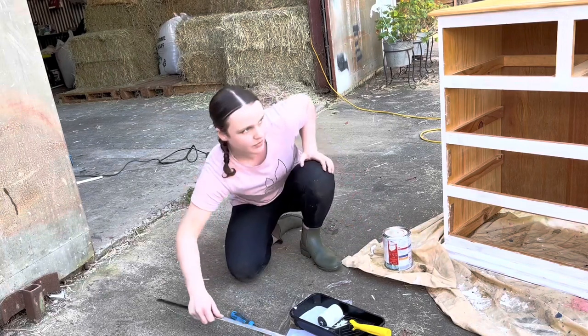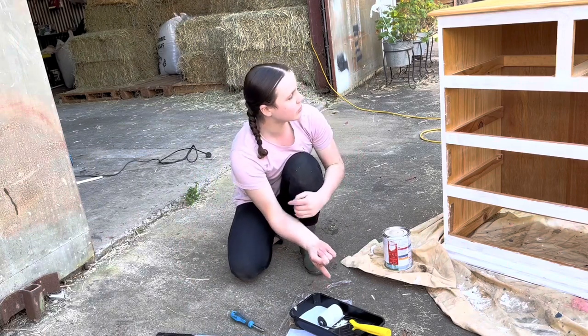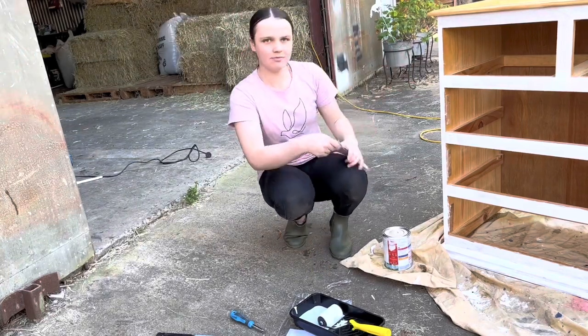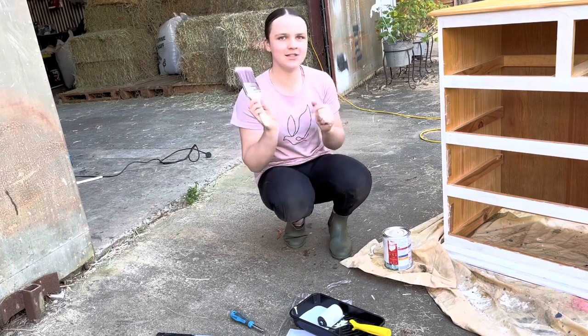Anyway. So let me get a paintbrush because I'm sure I'll need one as well as the roller. Okay, so now I'll put you guys on an angle here and I'll speak through it, and then after that I will put you all on a time lapse.